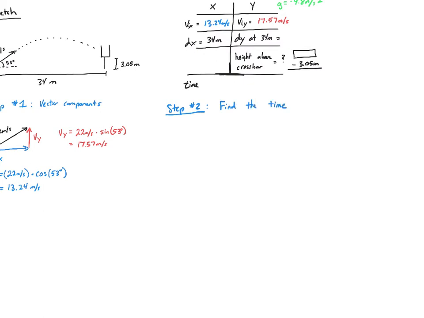So we are going to focus in on time, but we're not using the time at the highest point, we're not using it at the end, we're using it at the time it takes to travel to that 34-meter distance away from the launch. That will be the key because we'll then use that time in the dy equation for kinematics to solve for how far off the ground it is at that specific time. So that's going to be our key. We need time in order to do that, and then we're going to come back to our kinematic equations.